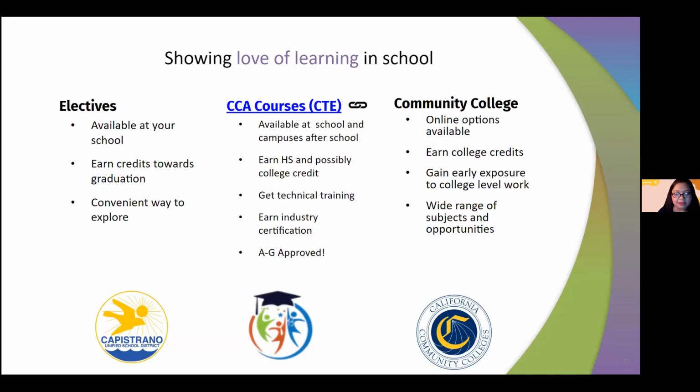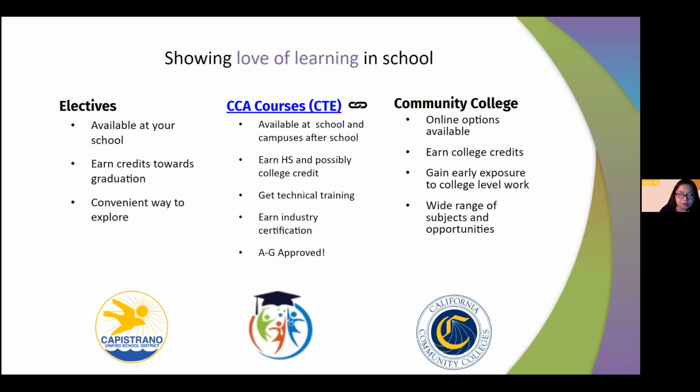The nice thing about taking a CCA course is you also get technical job training. You can learn skills relating to these jobs, and you can also earn industry certification. So if you take the EMT course, you can have an EMT certification. If you take a dental assisting course, you can get a dental assisting certification, and you can actually start a job as a dental assistant afterwards as well.